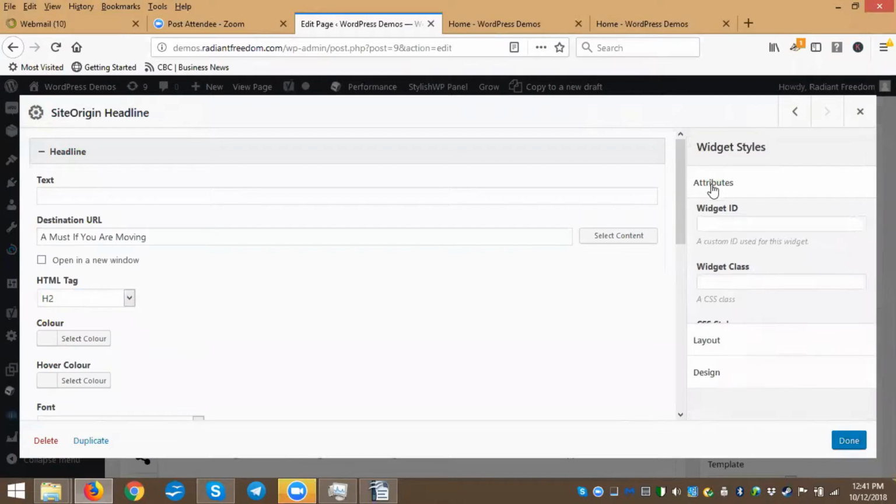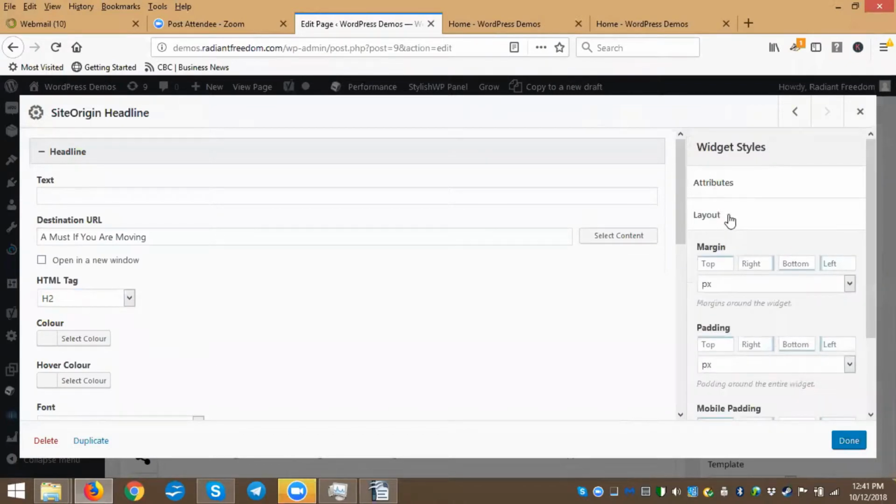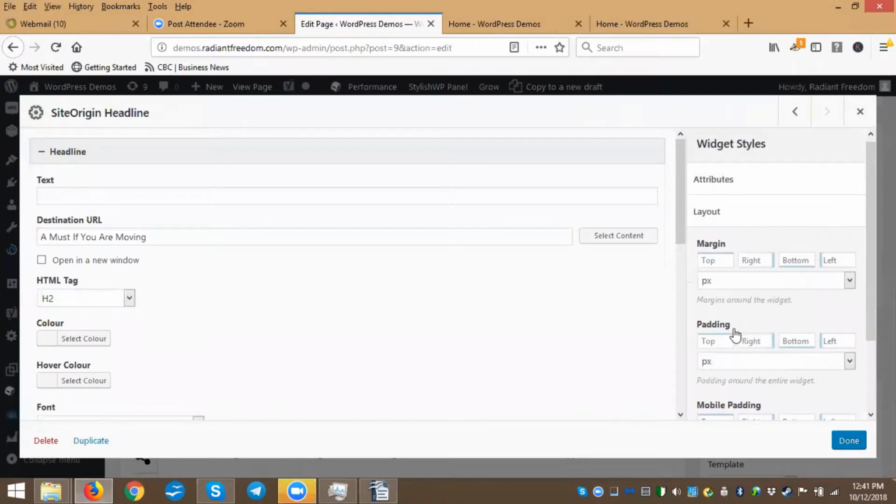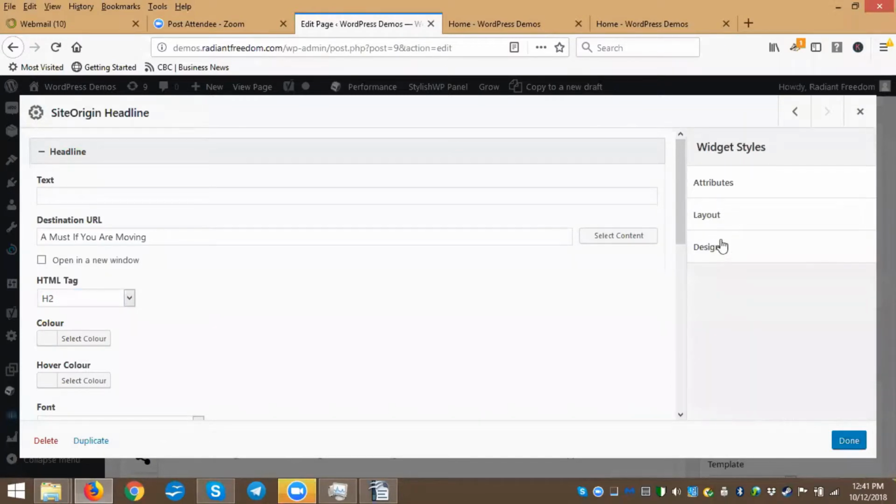Here's where you could enter in some custom code. Let's take a look at layout. Here's where you can also make a few other changes, such as padding and margins, which create a little extra space around your stuff so it doesn't get crowded together.